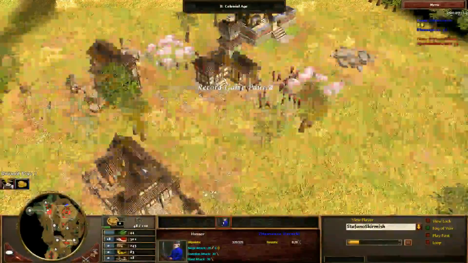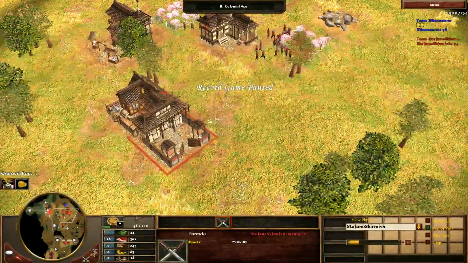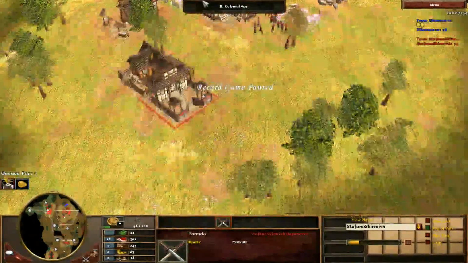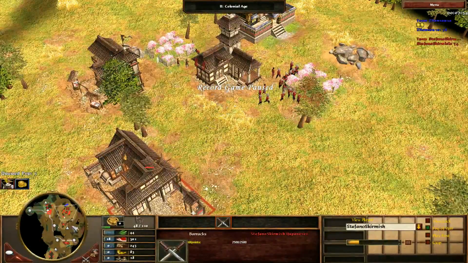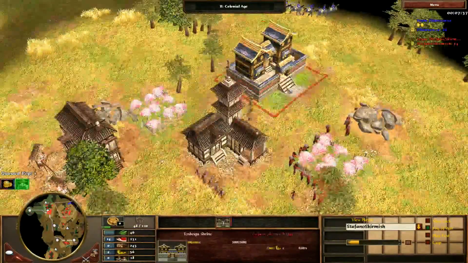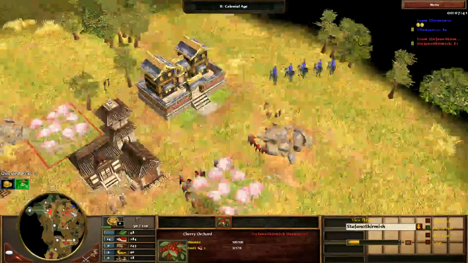So clean up your building placement. The consulate and the barracks are okay. Arguably, I wouldn't put your barracks or whatever your first military building is quite that far out, especially outside of TC range, but it hasn't come back to bite you. But this placement has. The Teshugo and the Cherry Orchard placement has come back to bite you.